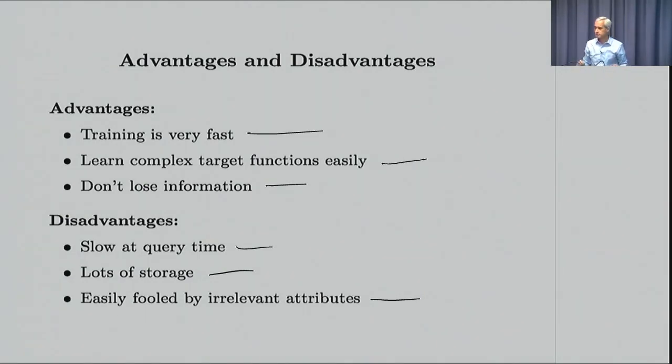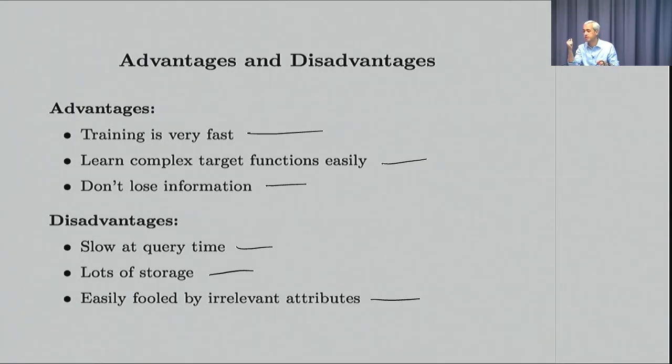I have an example of an irrelevant attribute. In a movie recommender, you're looking at all the properties of a movie. The runtime may not be relevant to you. It may not matter that a movie is 96 minutes long and the nearest movie to it is also 96 minutes long. That's usually not a criterion for picking a movie, but it's an attribute where nearest neighbors would say, oh, these movies are really similar. In fact, even other properties of the movie are often not very indicative.